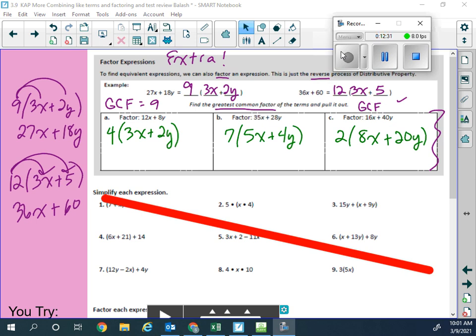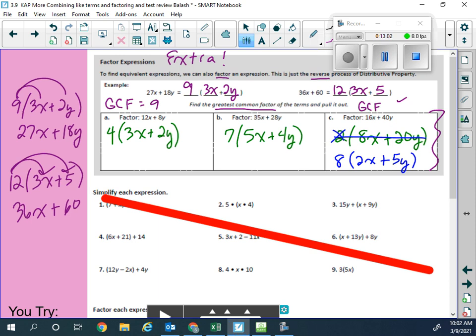No. Say, what do you mean? I just made 4 and 1. Oh, so I did factor out a 2. 2 times 8 is 16x, 2 times 20 is 40y, but what's wrong with it? That's right. This 2 is not the greatest common factor, so while I did factor it, I didn't factor it all the way down. The greatest common factor would be what? 8. Yeah. I just wanted you guys to see that, okay?